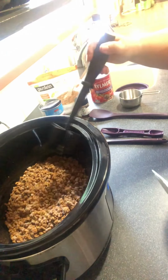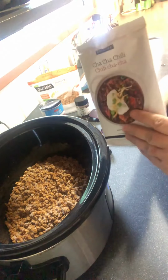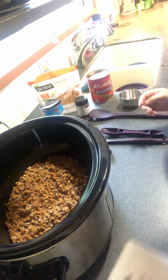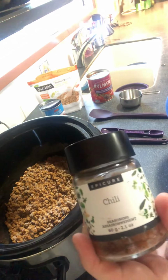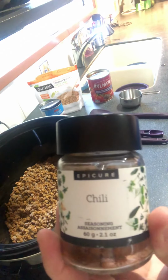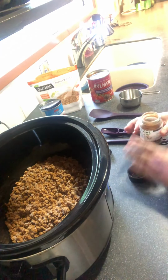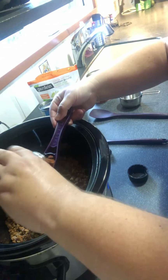Okay, so once that's all separated, you're going to add your cha-cha chili package. Now I want to use my chili seasoning up first before I start opening the new packages. Some of you might have this in your pantries from when it used to be sold by Epicure. So I'm going to put that in next. I'm going to put about a tablespoon to see how that looks.